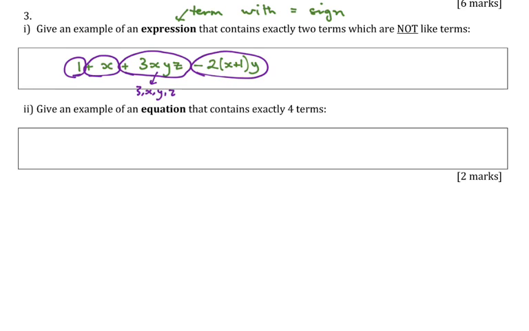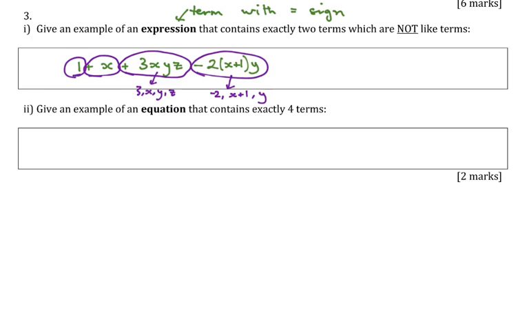Notice how a term is just a series of factors. In this term here, 3xyz, we have the factors 3, x, y, and z. They make up this term. It's a series of factors. Similarly, this is a term, even though it looks like it's got more than one term, it's just one term, and its factors are negative 2, x plus 1 is a factor, and y is a factor. Okay, so these are terms. Terms are made up of factors. I've circled the 4 terms.